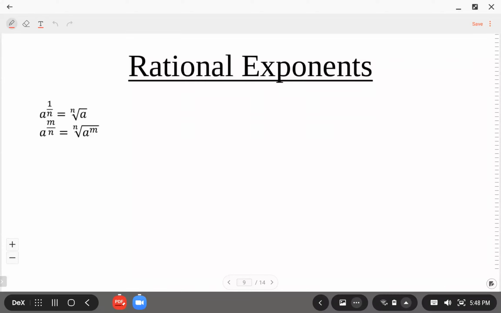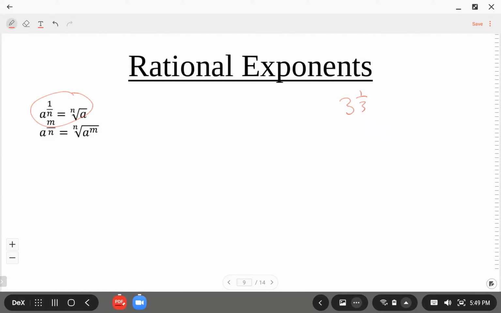So, a to the 1 over nth power equals a to the nth root. And that is basically what we are going to be learning in rational exponents. Now, rational exponents are basically fraction exponents. So let's say 3 to the 1/3. So we have this formula right here. A to the 1 over nth power is equal to a to the nth root.